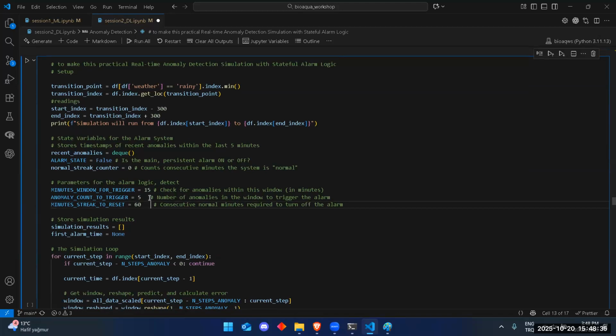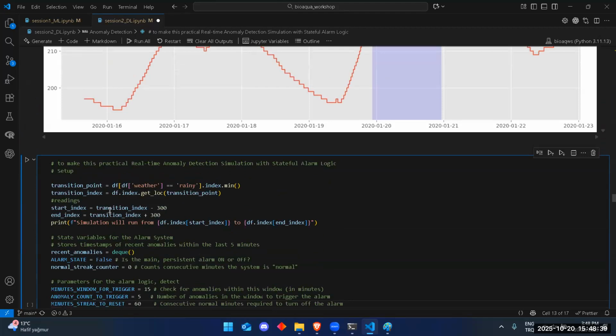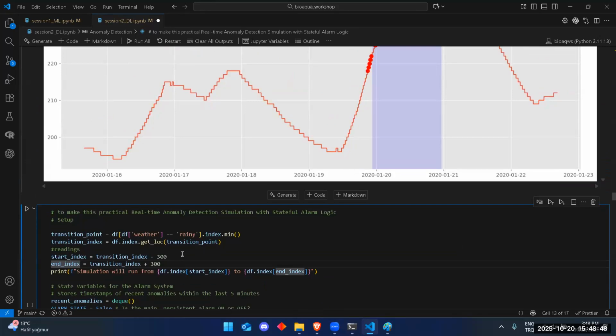This cell is a little bit complicated, but I use time here. I use a start index and an end index. So I start from 5 hours before the rain starts, like here, and the end index is 5 hours after the rain starts.